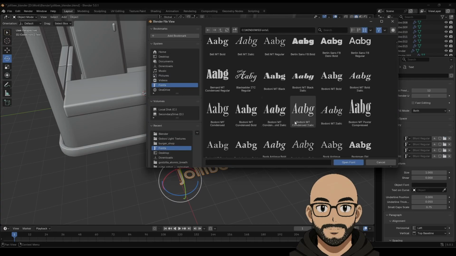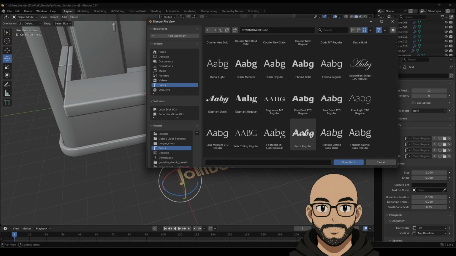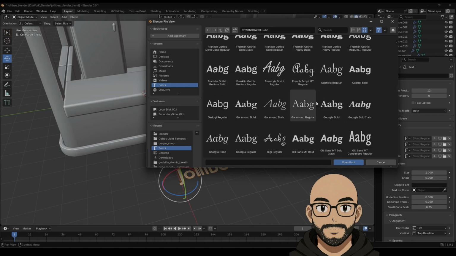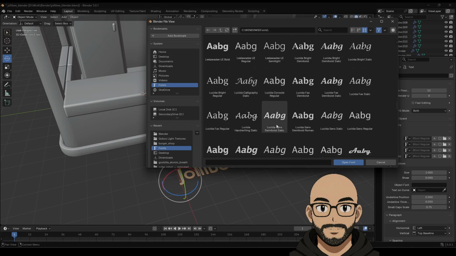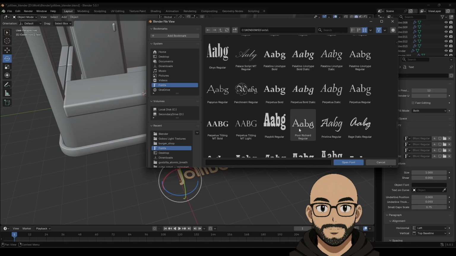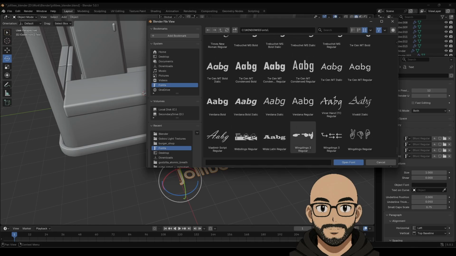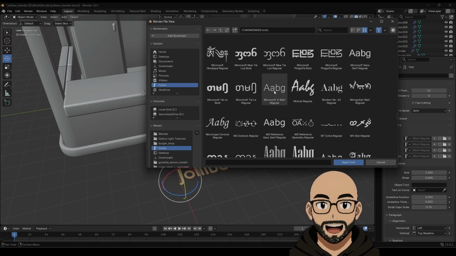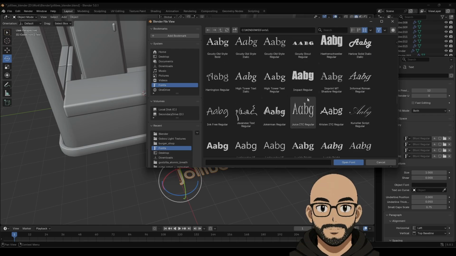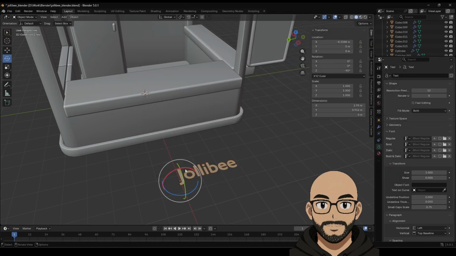Let's have a look. Nah, I don't have the font. Well, I could put in a similar font at least. I don't have any really rounded.